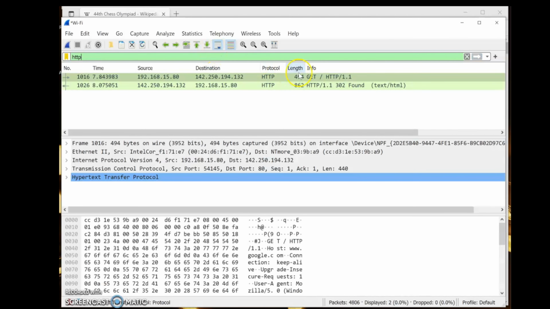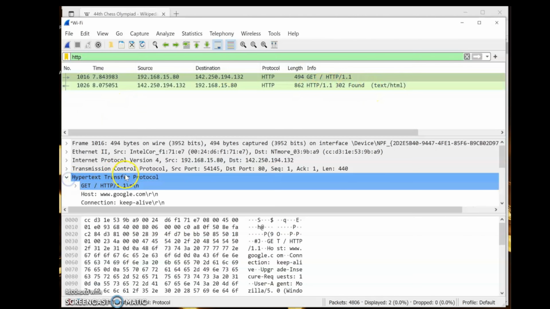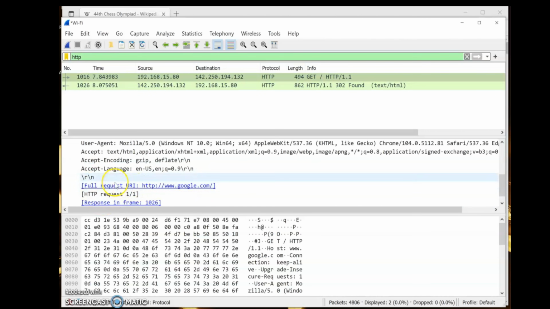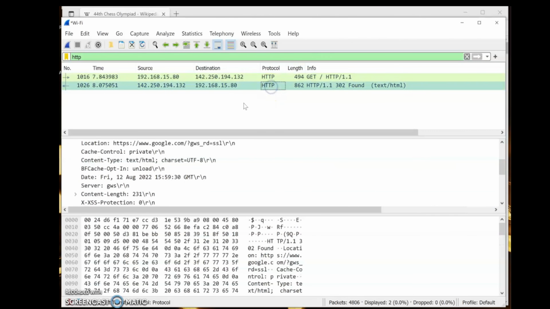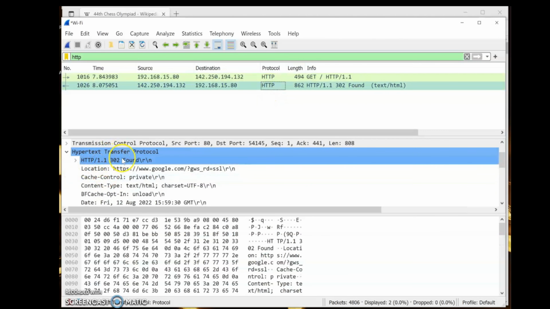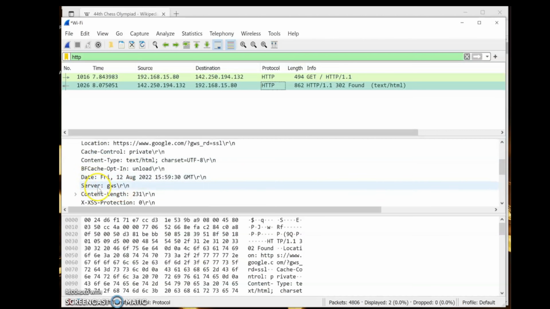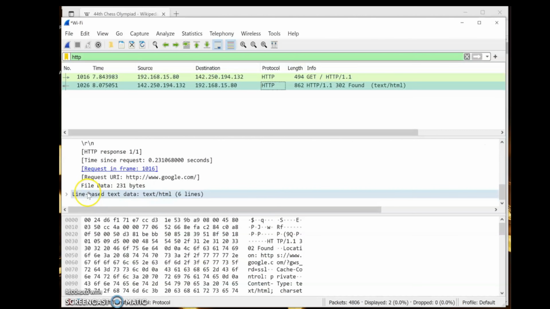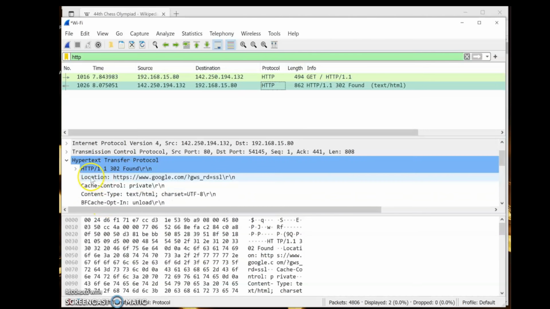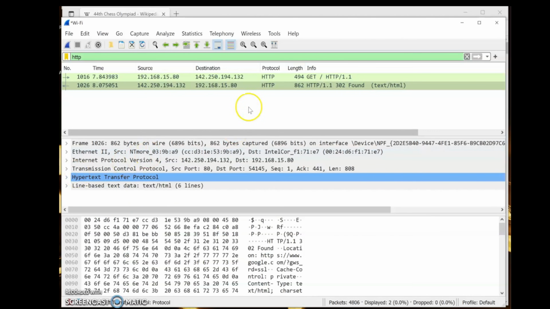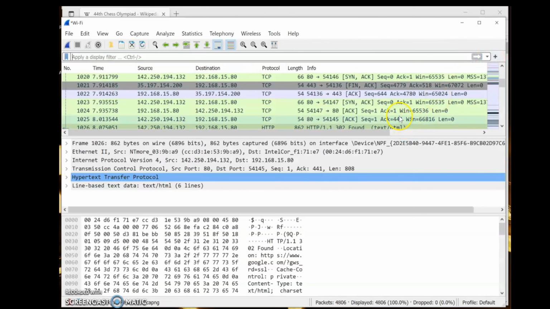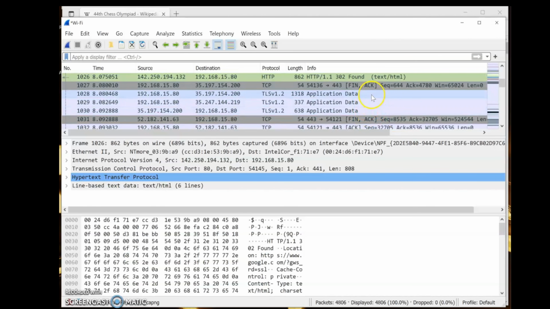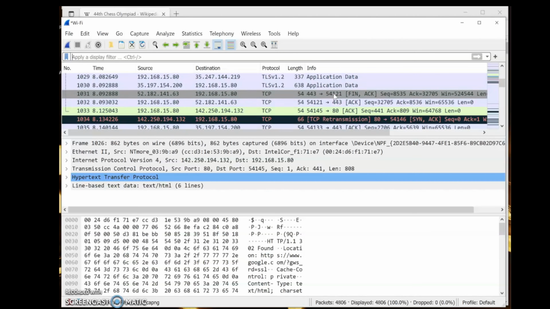I'm checking on HTTP response now. Similarly, when I check the section for HTTP, this is of the request. I need to click on that and check. So the contents will change, which are the location, cache control, content type, server, cookie details, etc. Again, going back to the captured packets and checking for the corresponding acknowledgement. This will be the client TCP acknowledgement for receiving the HTTP response.